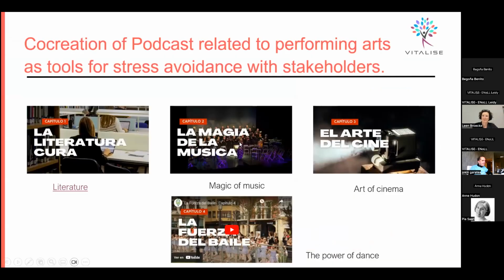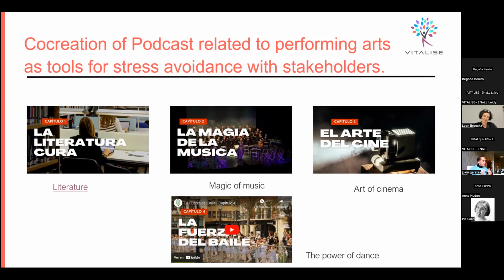So, yeah, I think that with this you can have an idea. So, for developing the podcast, we work together with all the different stakeholders, as you can see. We redefine the space as a library. We use other spaces together with the citizens. We record the voices that you have heard here. They are not actors. They are the citizens of the city, in different languages, in Basque and in Spanish.